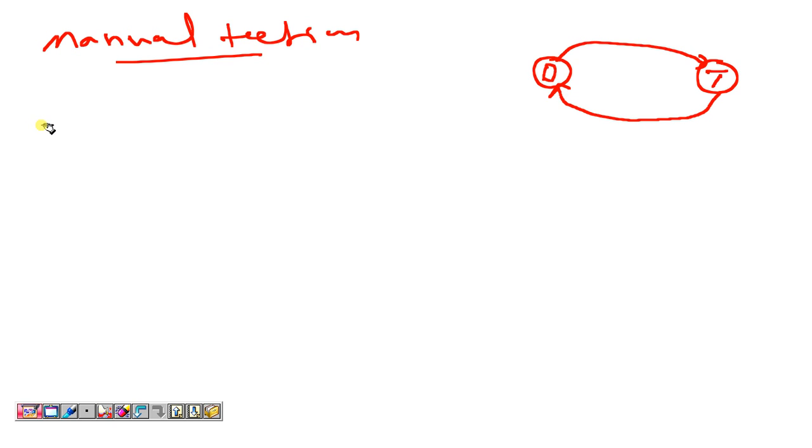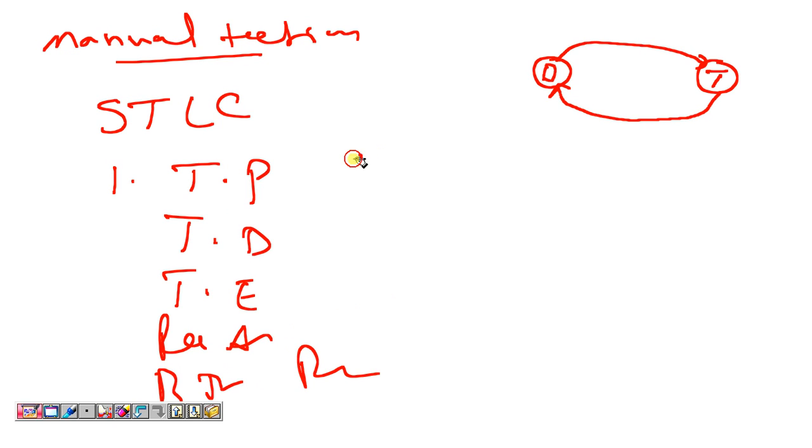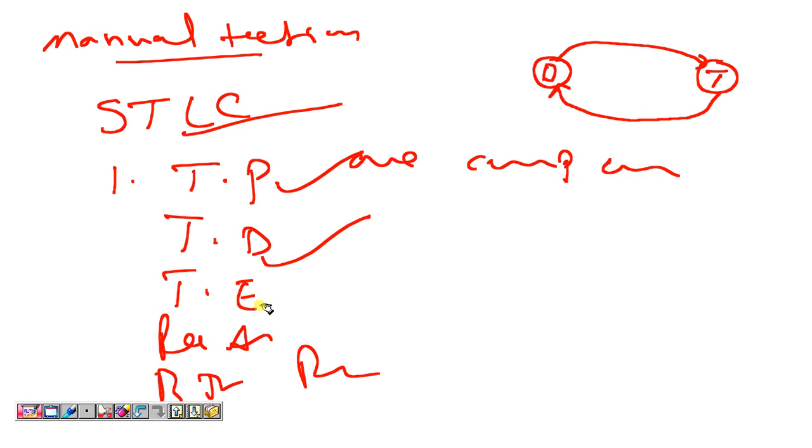So what is manual testing? Manual testing is a process in which all the phases of the software testing life cycle, like test planning, test design, test execution, result analysis, bug tracking and reporting, are completed successfully with human effort.